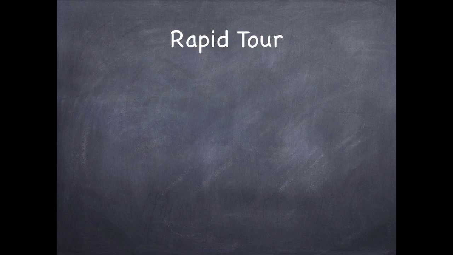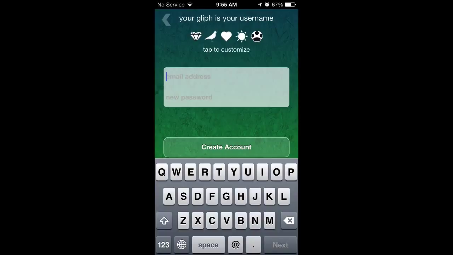Okay, so have you downloaded the software yet? Ready to get started? Okay, let's go for the whirlwind tour of Glyph. This part will move really quickly, so you might want to hit pause frequently and go back and watch a few segments again. But don't worry, the software is really easy to use and you'll figure it out even without the tour. Okay, so go ahead, download the software and open it up, and let's get started.